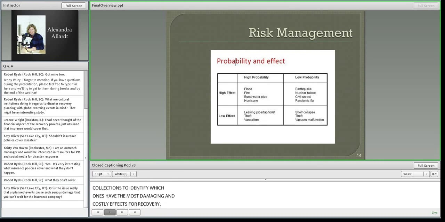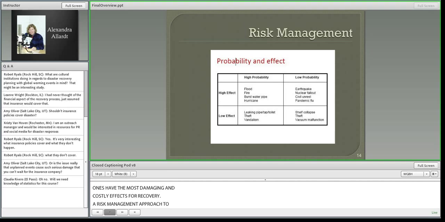And in this slide, I hope you can see how some kinds of hazards have been identified, and then the people who thought about them began to rank them. So think about this when we're beginning to identify hazards. You don't have to worry about it now, but we're looking at which ones have a high probability and which ones have a low probability. In addition, when you're thinking of probability, think about what they do if they hit your site. For instance, if you were to have a flood, it would most likely do an enormous amount of damage. So you put that in the high probability box there.